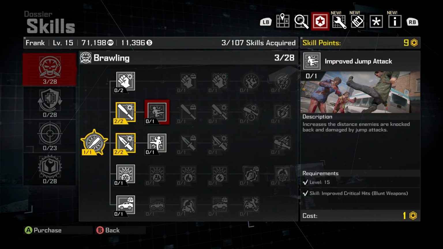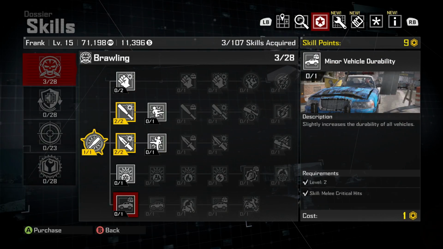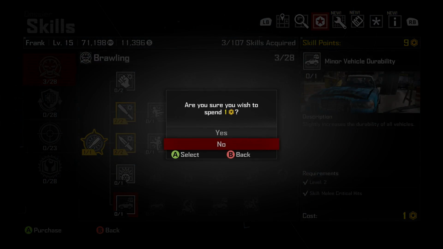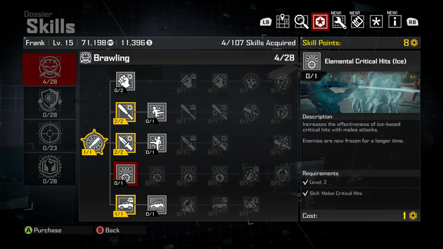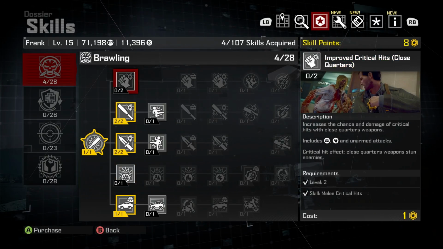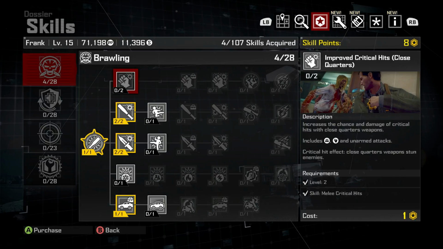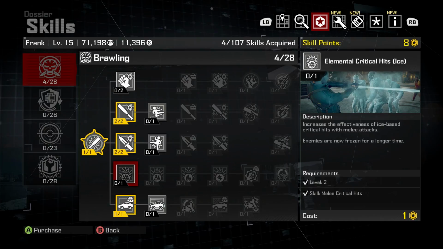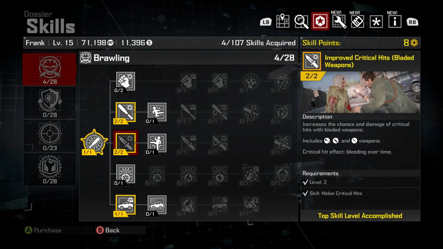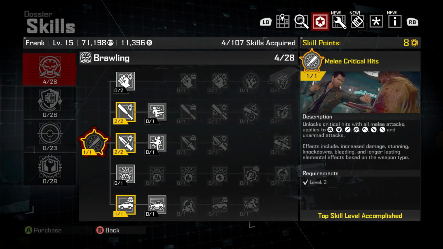Increases distance. Enemies are knocked back and damaged by jump kicks. Effectiveness of defensive kicks. Durability. That could be useful. Increases effectiveness, ice-based, not bad. Critical hits, close-quarter weapons. Oh, I don't do that much. I want to save those. What's this one now? Ice-based. I haven't been doing a ton of ice-based stuff, but could happen. Let's see what else we got.